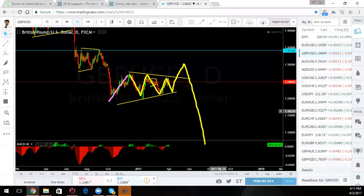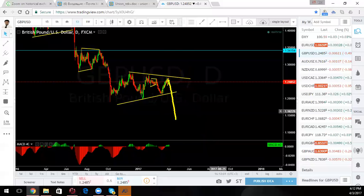Now, when you're forecasting something, you're using the information you have now to make the forecast for the future. And you could be wrong, right? We may get it wrong because we don't know exactly which one of those two will go. But we're going to take it step by step and we're going to see which one goes. If you ask me what I think it's going to do, I think it's just going to fall from here. And I could be wrong.